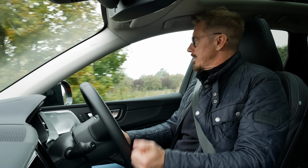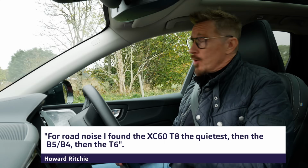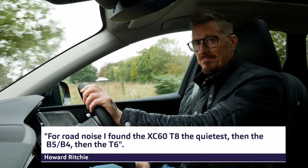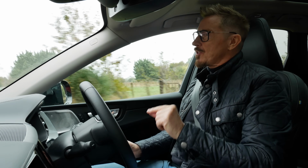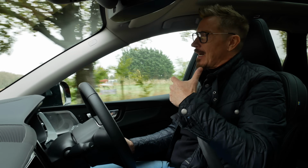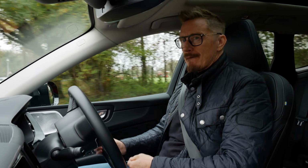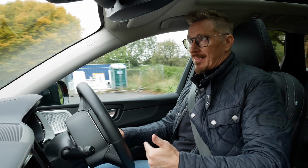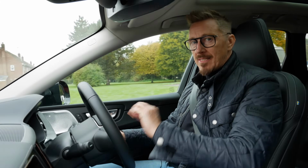Is it worth it? Yes, I would say it's worth every penny. You would probably say yes until it breaks, which has actually just happened to my BMW, and BMW want £4,000 to fix it. Should have leased it. But also, what I think is good about the air suspension is that somehow it adds more refinement and suppleness. It makes it feel like more of an expensive car. And that brings me back to the T6 and the T8, because the T6 doesn't have air suspension, the T8 does, and they are completely night and day different.